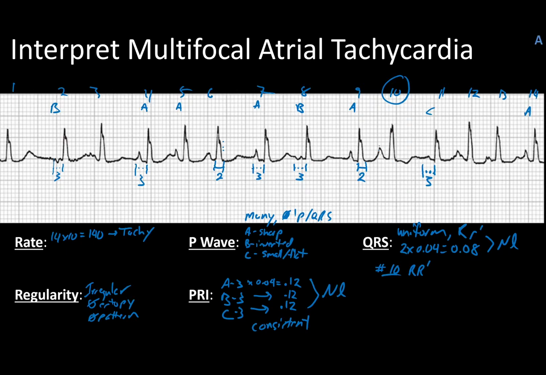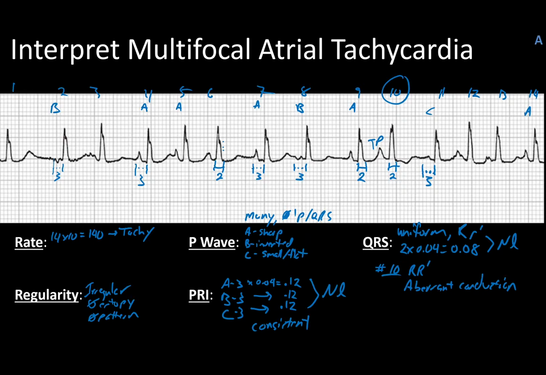And the reason why we weren't able to label the P wave on this one is because the T and the P wave are combined. So it's kind of impossible to tell what shape that P wave might be. But I can tell you that your QRS is also normal. So with a normal QRS, and we can suppose that the P wave is trapped into the T wave so that it had a normal start, this is probably just aberrant conduction. Which makes sense. When you have fast rhythms like this, that aberrant conduction is far more likely to occur, right? So that makes it normal.